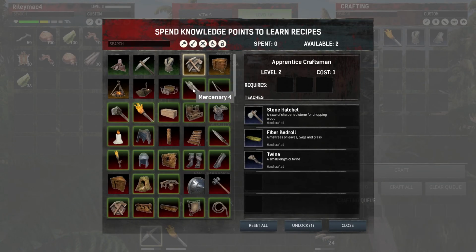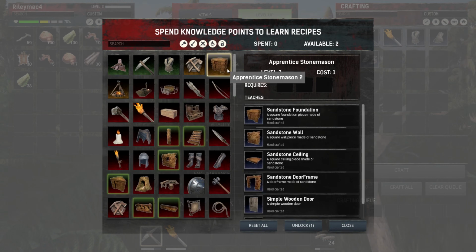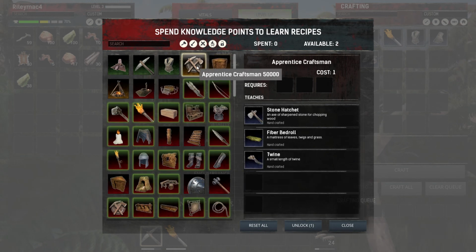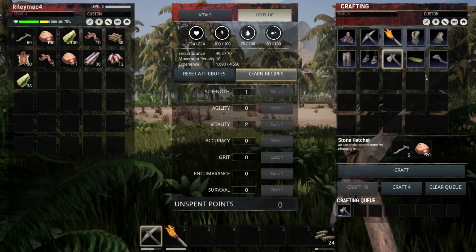So as far as leveling up, I chose to put a little bit more into strength so I could hit a bit harder. But over here, I would recommend unlocking Apprentice Craftsman, which gives you everything that you saw on the right there. Or you could unlock the Stonemason if you just wanted to get everything to make a house. But this will give you a stone hatchet, fiber bedroll, and twine. And it's also a precursor for everything you see there highlighted in green. But it does not unlock everything highlighted green. It only unlocks the hatchet, the bedroll, and the twine. And the twine is needed to make the bedroll.